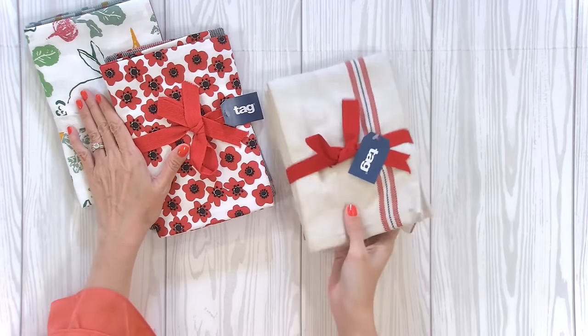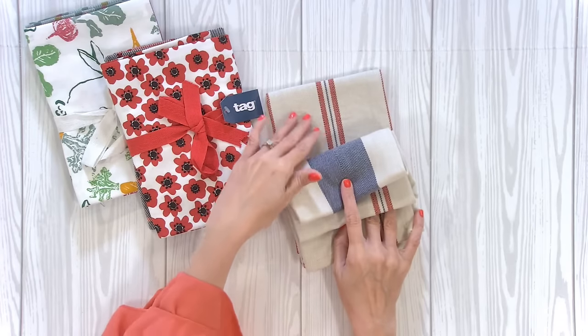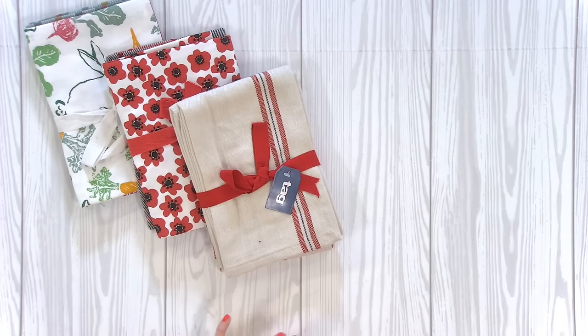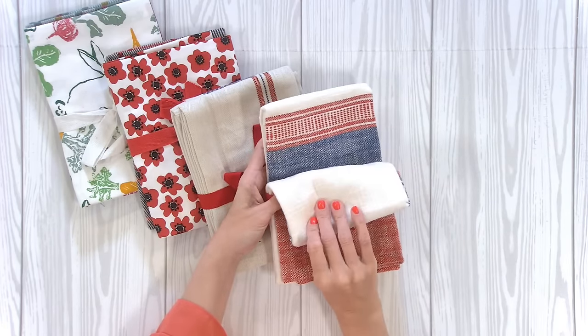These have two. This is the Americana set of tea towels. This one has three different tea towels. These are really soft. They remind me of Pioneer Woman. These are called the Weekend Set, and this one has two dish towels.